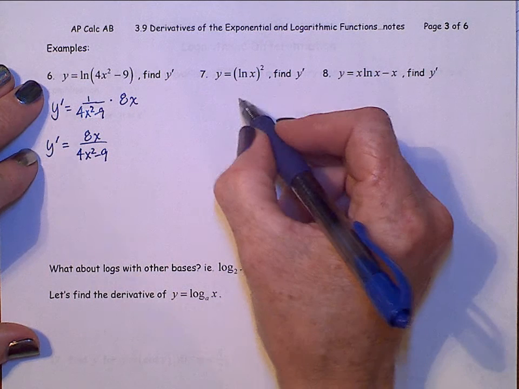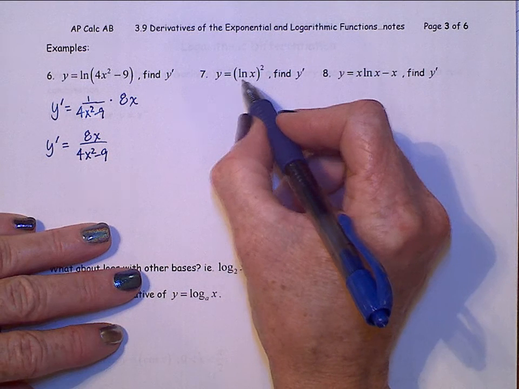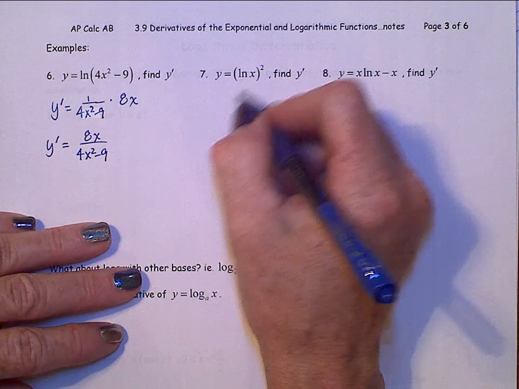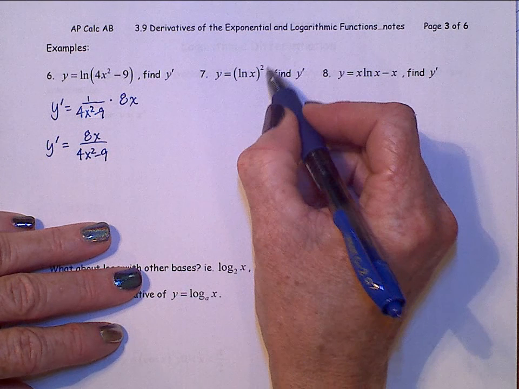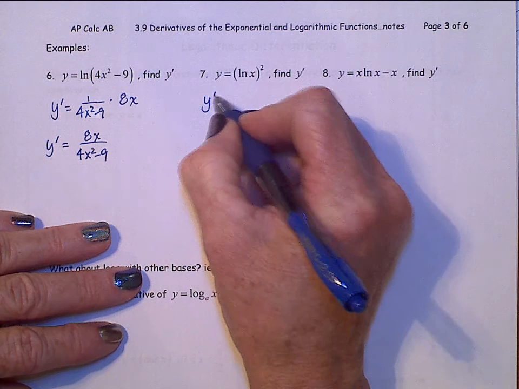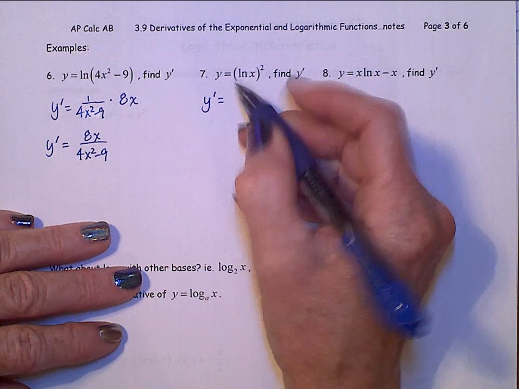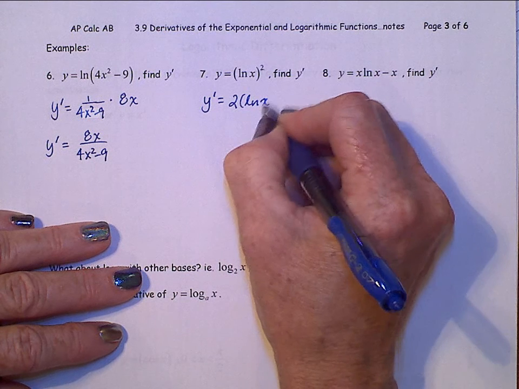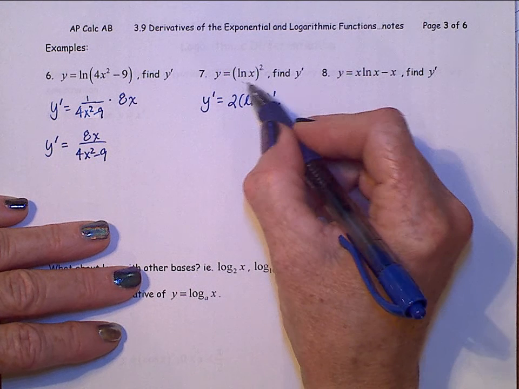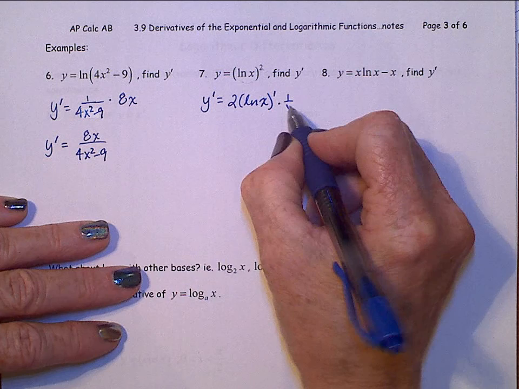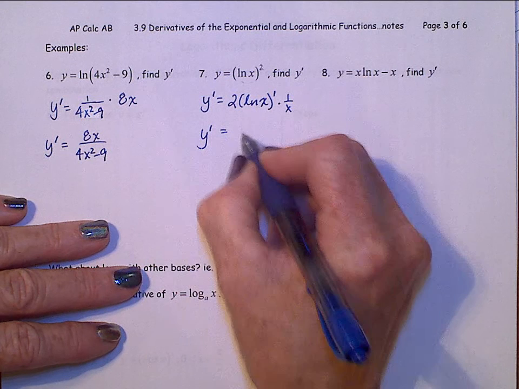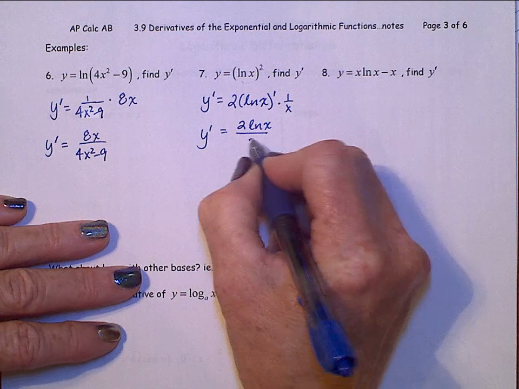Looking at this next one, y equals the natural log x quantity squared. Let's find the derivative. When we find the derivative here, we have a chain rule. The square is on the outside, the natural log function is on the inside. So when we do that derivative, y prime, we'll do the derivative of the square first. So 2 natural log x to the first times the derivative of the inside, so the derivative of the natural log, that's 1 over x. And then cleaning this up a bit, this is 2 natural log x all over x.